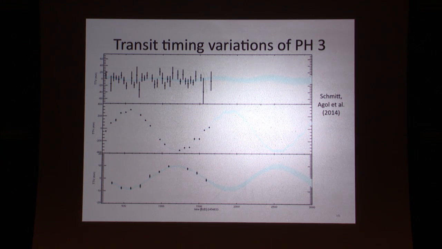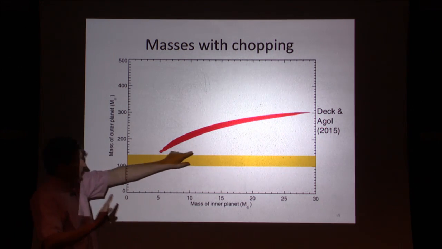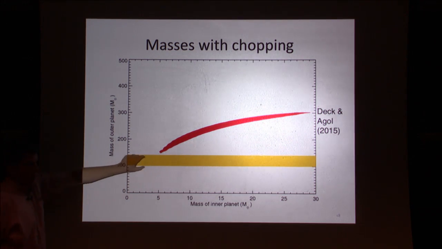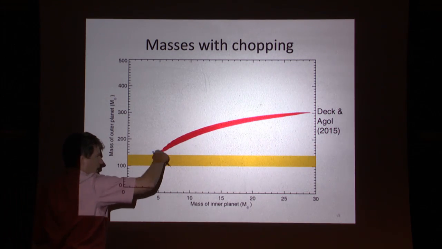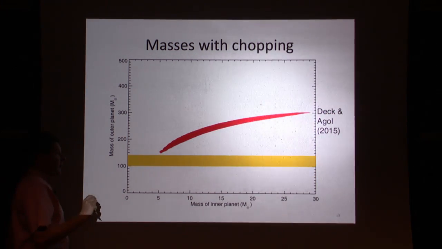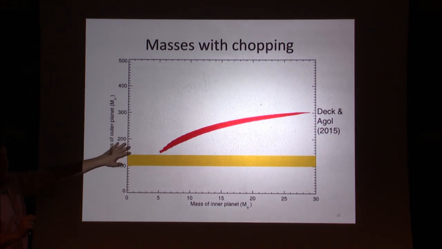It constrains the mass of the outer planet, and it's weakly dependent on eccentricity, so you can get that mass without this mass eccentricity degeneracy. And so when you add that constraint in, you get this yellow region in which, assuming eccentricity is 0, which is actually not a bad approximation for this system, this is the uncertainty from that chopping measurement and what the mass of the outer planet is. And you can see that these don't overlap, but this contour actually is strongly affected by the prior distribution. In addition, the analytic formulas suffer from some slight error because the mass of this planet is so large that it turns out linear terms aren't quite good enough.